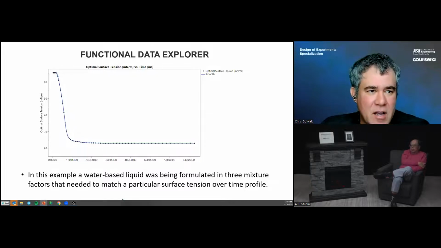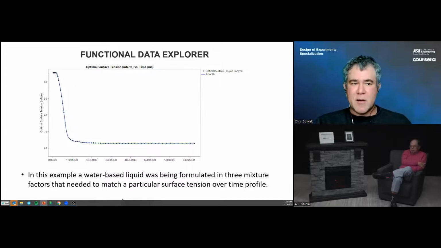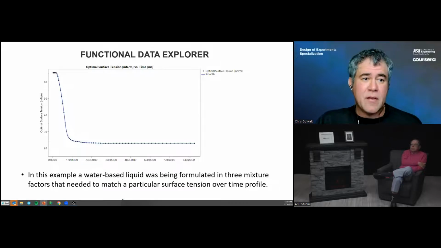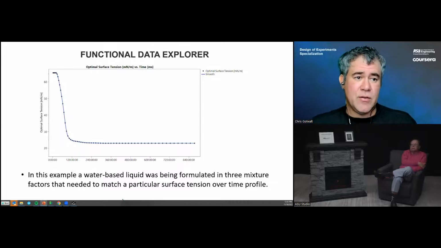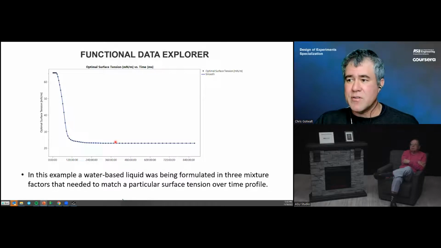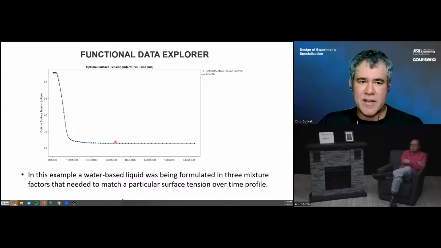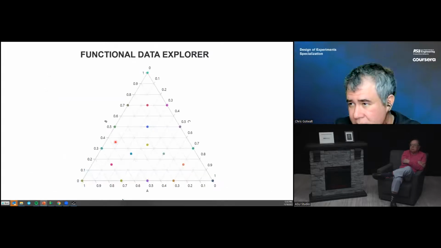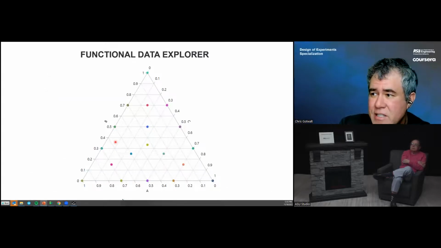This was motivated by a JMP customer that supplied chemicals to a consumer products company that made dishwasher soap. The consumer products company needed their soap to maintain a specific surface tension over time curve, so that at the end of the dishwasher run, you would minimize spotting on your glasses. The consumer products company sent to our customer this curve, which represented what they wanted the surface tension to look like over time. The chemical products job was to find a formulation that would match this curve as closely as possible. To do this, they did a 3-factor mixture experiment.